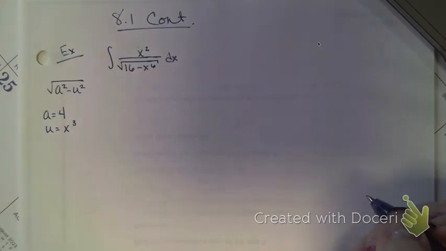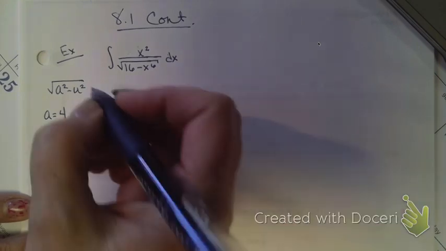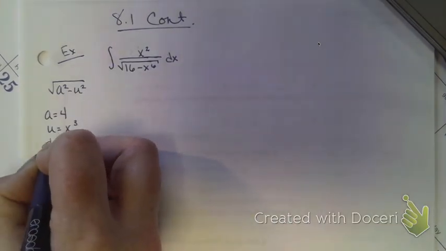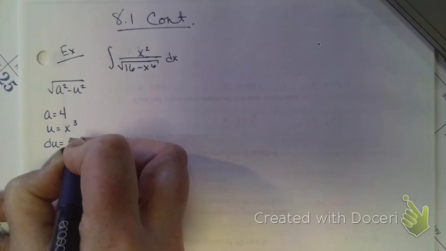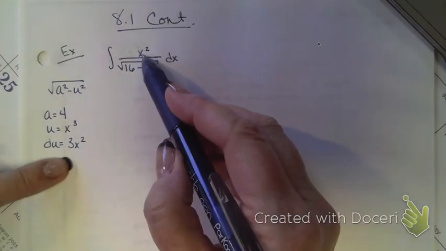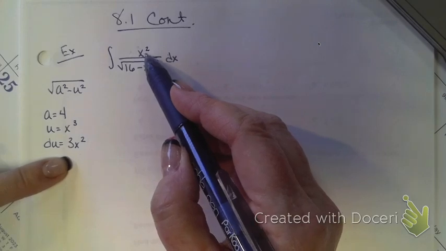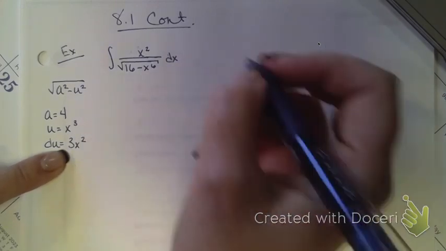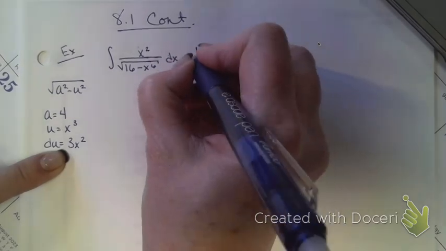Okay. So did I write that right? I want to make sure I wrote it down right. Yep, I did. Okay, so if that is the case, then what would du be then? 3x squared. So we're close, right? We've got our x squared that we need. We're missing what? 3. So how did the 3? 1/3. It was 1/3.